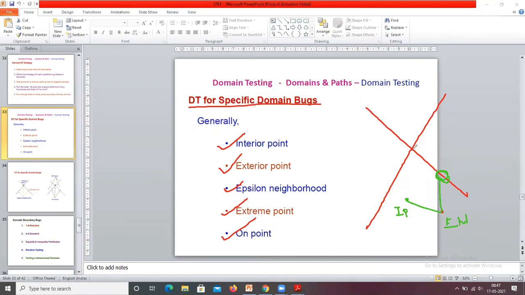Extreme point, so this is the extreme point. An extreme point is a point that does not lie between any two other arbitrary points of the domain. So if you observe, this is the extreme point. So this is half in another domain, and it is a convex point of a convex domain. And this is the extreme domain.